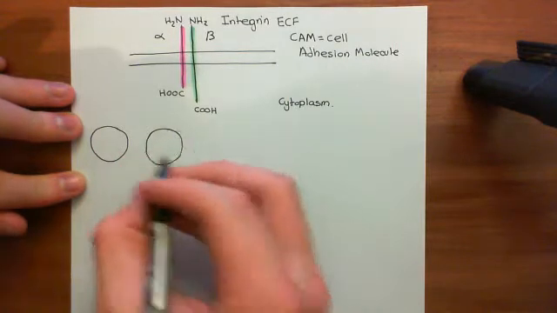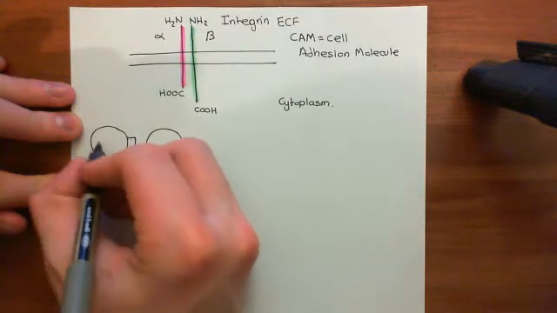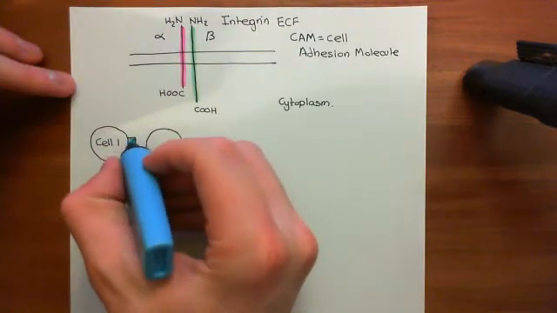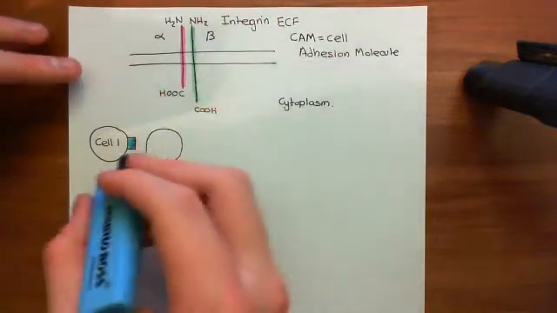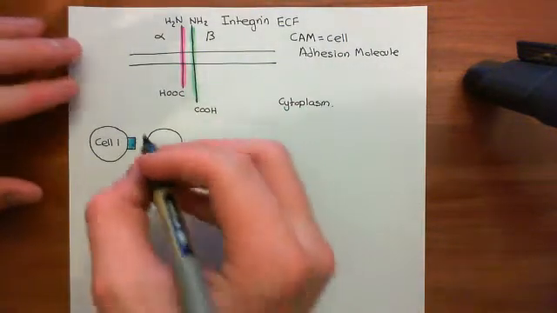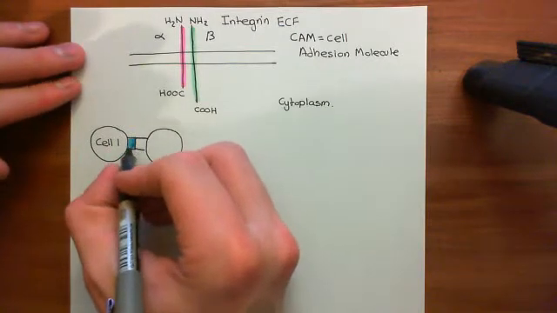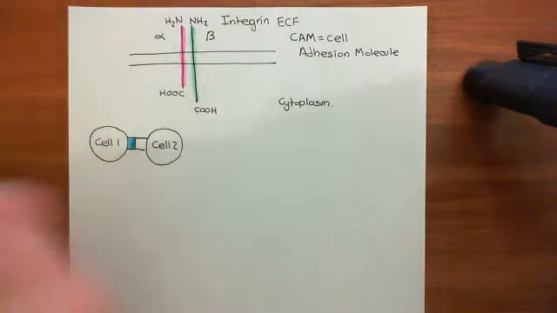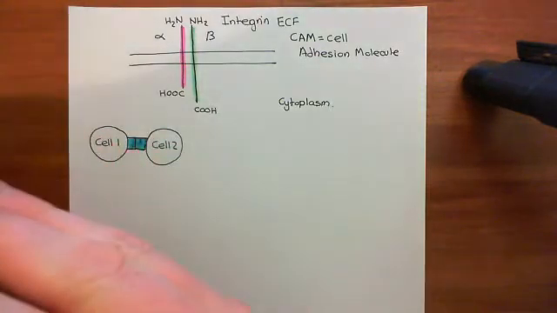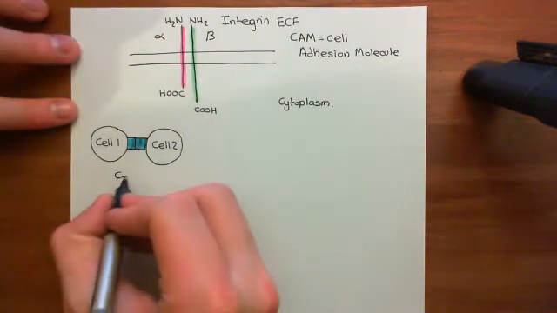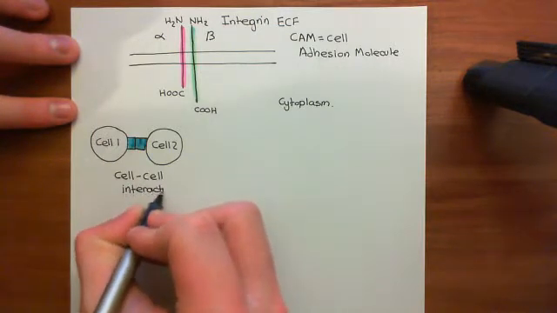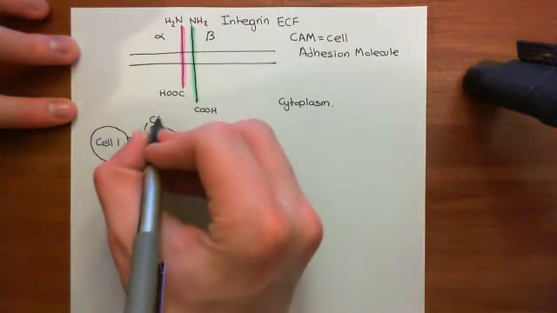You'll have your two cells here, and on the surface of cell 1 you'll have your cell adhesion molecule, such as, for instance, integrins, which can form direct interactions, but it's much rarer than the type of interaction we're going to see. There are other types of cell adhesion molecule as well. On the surface of the two cells, you're going to have these cell adhesion molecules. Both cells will have a cell adhesion molecule on their surface, and the two are going to bind together. This is known as a direct interaction, a cell-cell interaction, and this is one of the ways that cell adhesion molecules can hold two cells together.